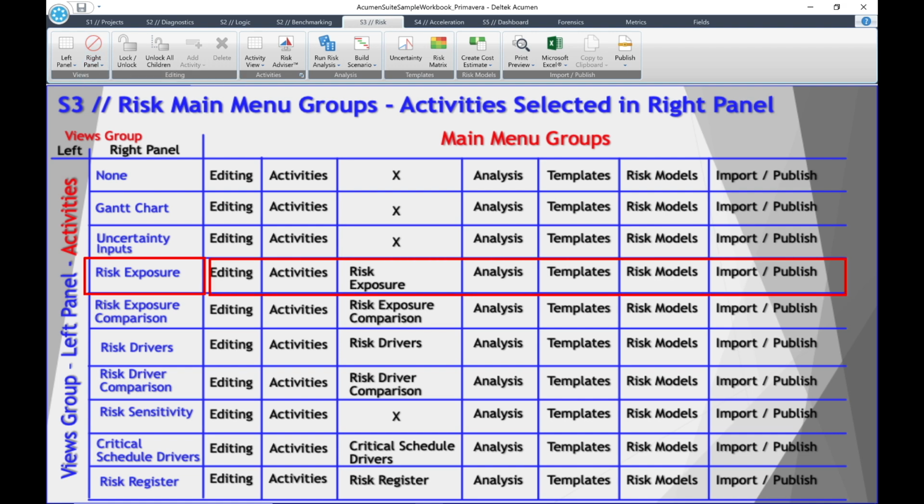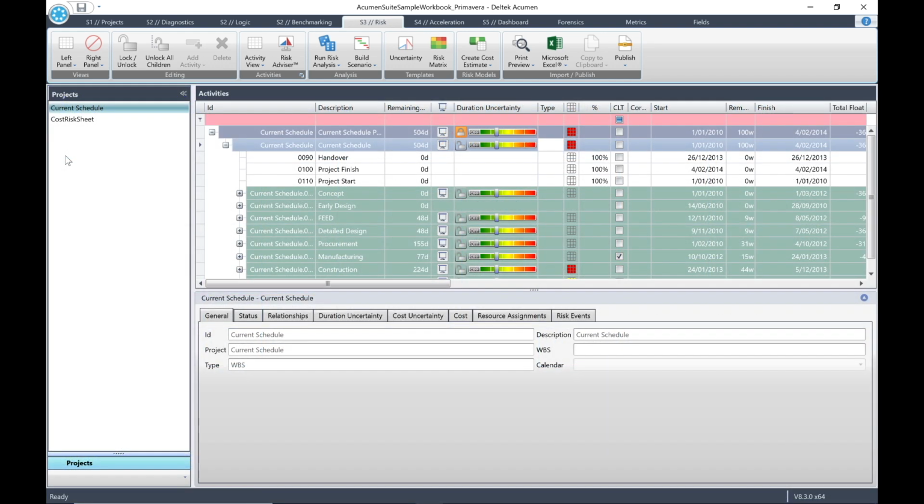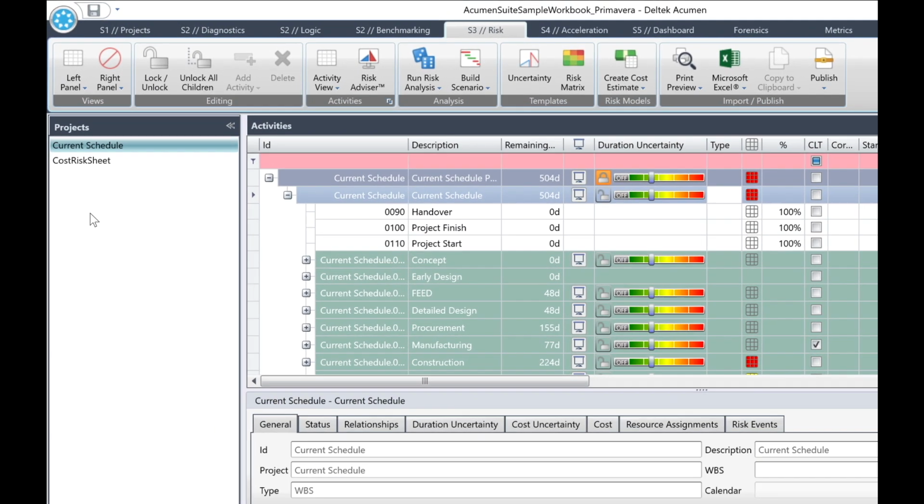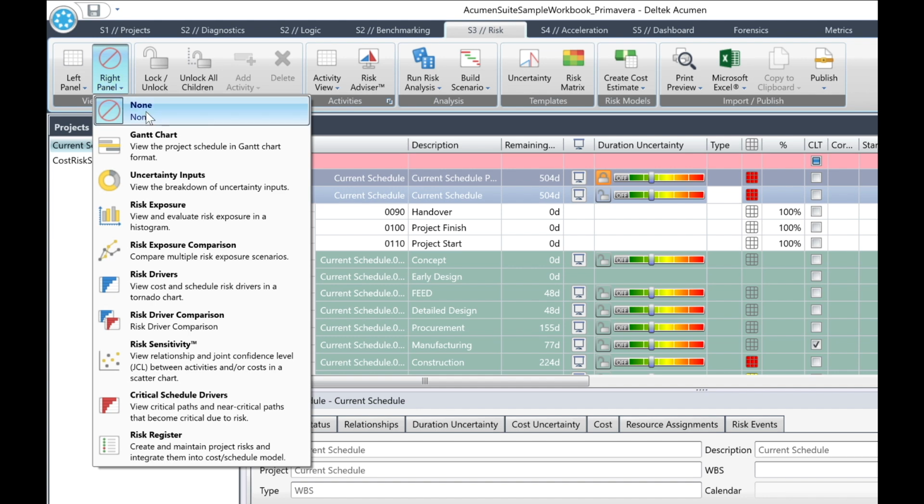We'll look at the button groups a little later in this lesson. Now let's look at the different options in the right panel drop-down. So click the button for Right Panel. We have None. This option displays the entire Acumen window. Gantt Chart. This option will display a Gantt chart against all activities in the Activities window.